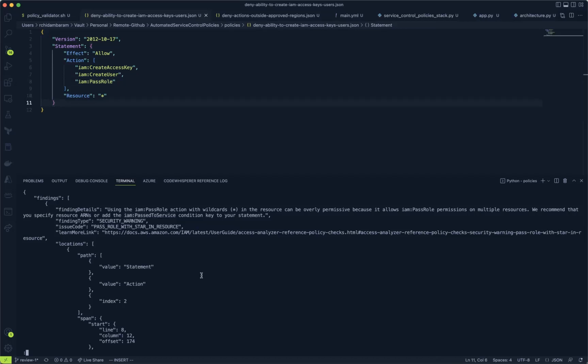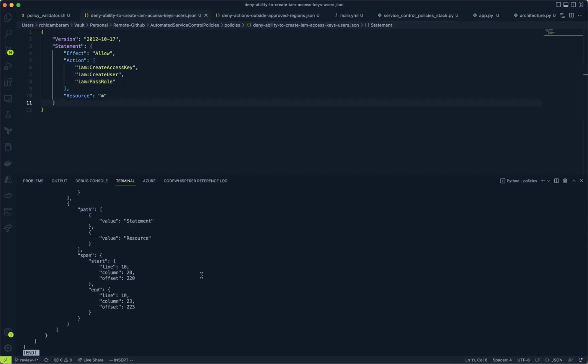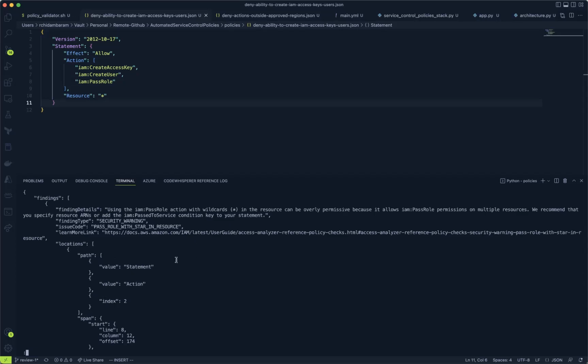So that's pretty neat, and it's extremely effective if we run this part of the pipeline where we make this an open contribution. People go and make changes to policies, and when they create a pull request, this information is given to the approver, who can look at this and approve, to make sure we give as little permission as possible and do not give overly permissive permissions.